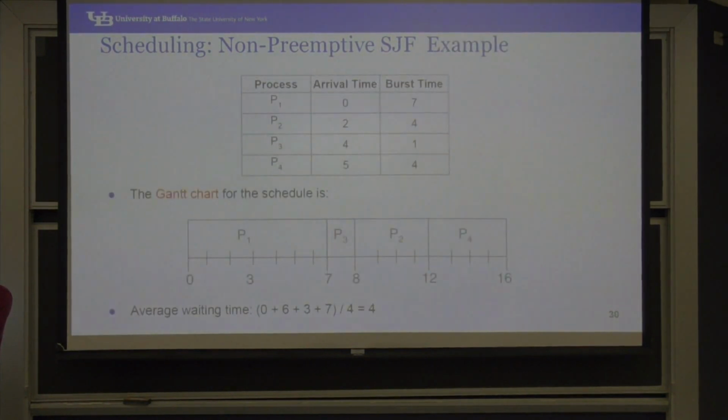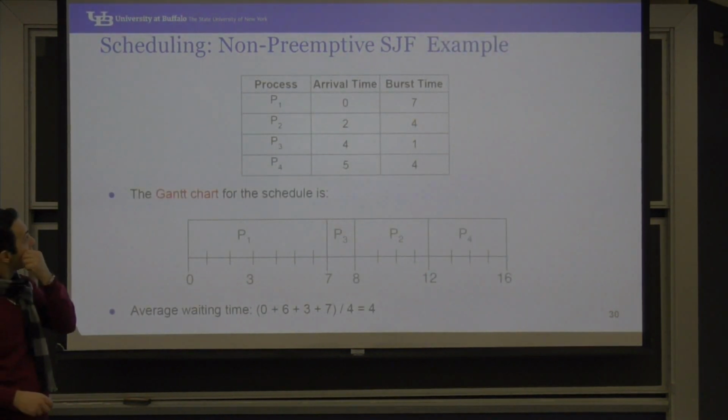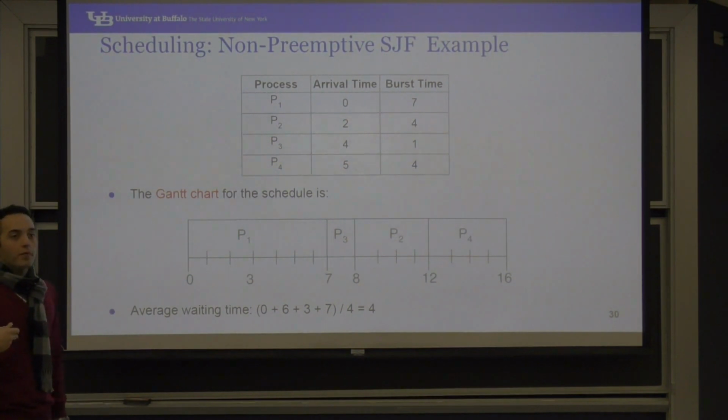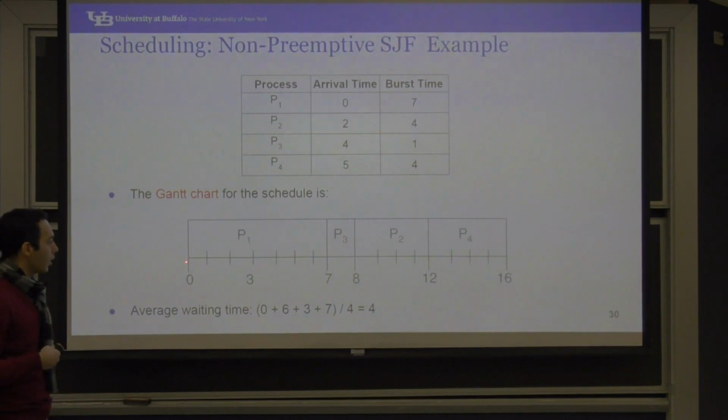All right. So this is an example. These are the processes, and their arrival times in the order are 0, 2, 4, 5, and their burst times we already know: 7, 4, 1, and 4, right? So remember, it's shortest job first. Chronologically, always think of it that way. At time 0, we only have process 1, and it's non-preemptive, so it has to run all the way to 7.